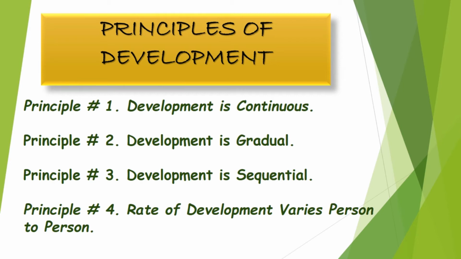Now, rate of development varies from one person to another. Every person has his own experiences of life, has his own exposure towards life. Therefore, in the rate of development, maybe some person or a child has more opportunities of interacting with people and participating in activities or learning new skills. But on the other hand, the other child may not get so many opportunities at the same time. That is why the rate of development can vary from one person to another.